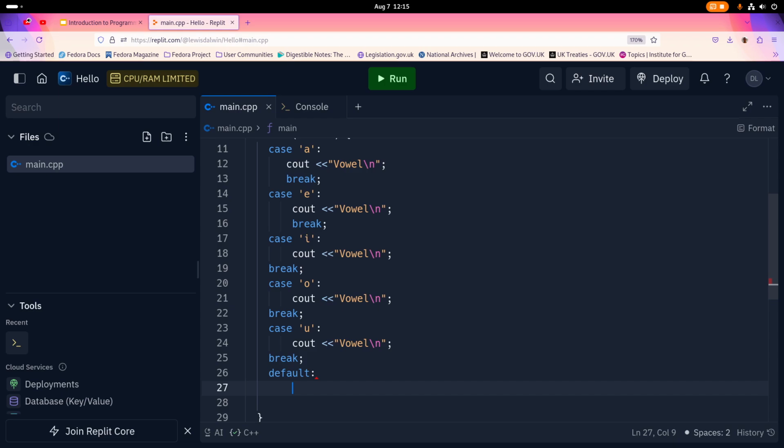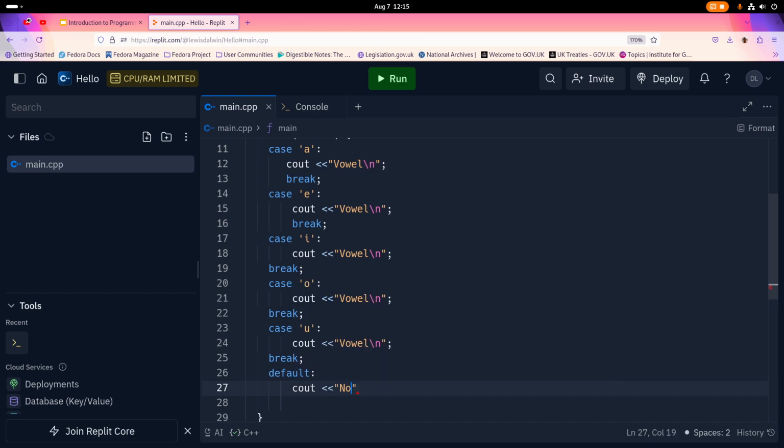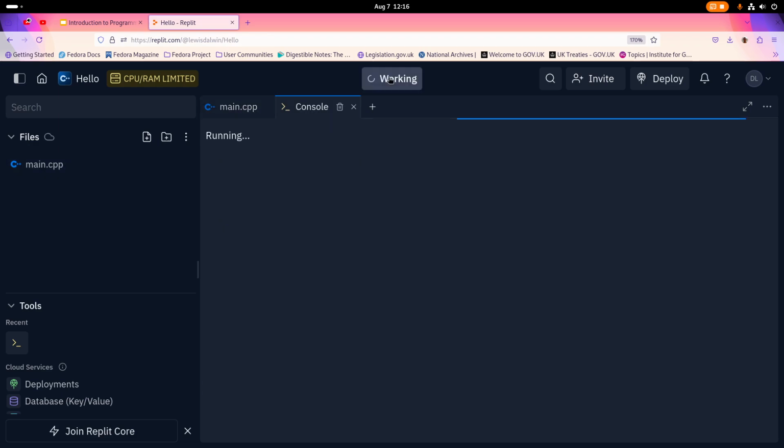So I could say cout, not a vowel, new line. Okay, so let's try this again. This time we're going to put in Z, and we should see this default being executed. Z, not a vowel.